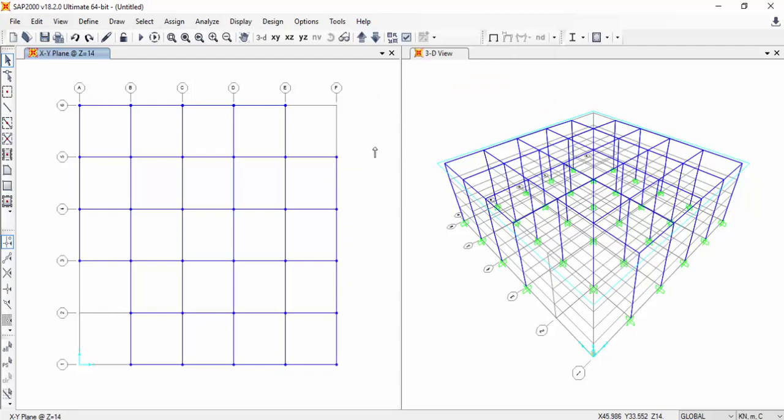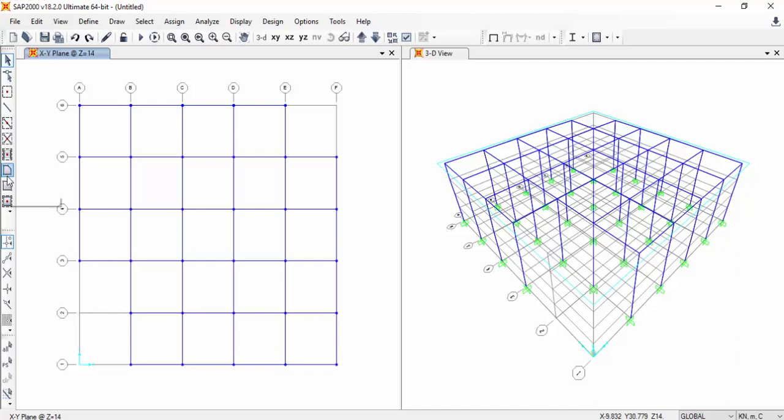Next, we need to draw a floor object. Now please take a note that our objective of drawing the floor is not to do a detailed finite element analysis as done for the case of flat plate or flat slab. We just want to model the floor only for the sake of load transfer to the beams which are supporting the floor. So how we do that?